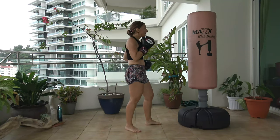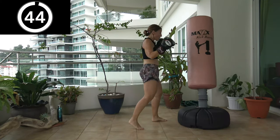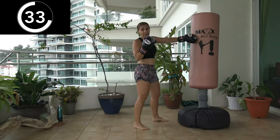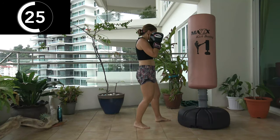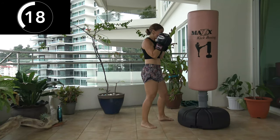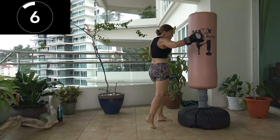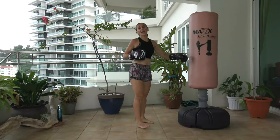Now we're gonna go with alternate hooks. Same thing. One, two, then come back to fighter stance. Left leg in front, hands are up, let's go. One, two. See when the bag sways, you kind of have to work with it, time when to hit it. Or you can stop it too, that's fine. Stay close to the bag. Hook is a shorter range punch, so you're standing closer to that bag. One more. Awesome.